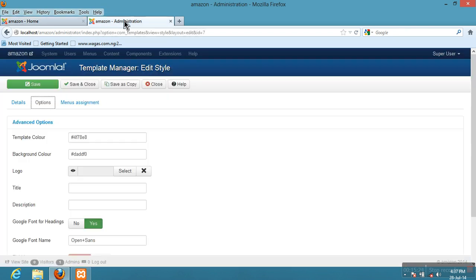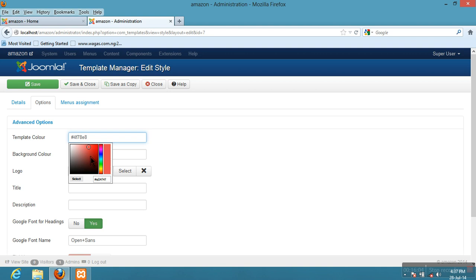I'll make a quick illustration. I'll come back to my back end, and under the template color, I'll simply click in here. Colors are represented with numbers. To change the color, I'll click in here, and once this color palette comes up, I'll choose a particular color which I want. Let's say, for example, I want to make it red. So I'll just come down here, wherever I have red. I'll just click. Okay, this is giving me more something that looks like orange. Okay, I don't want that. I'll simply come up for red.